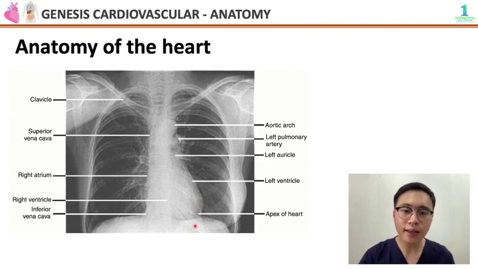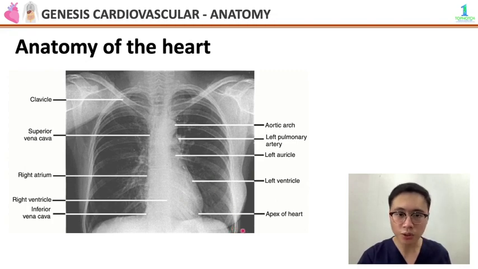You know for a fact, again, that the apex is comprised, most of it would be the LV, right? So if you have LVH, left ventricular hypertrophy, as a result of a lot of conditions, for example, hypertension, di ba? So you will have displacement of the apex. So makikita mo, hindi na siya nandito, sa approximately mid-clavicular. You can see na baka nandito na siya or nandito na siya sa edge, no?